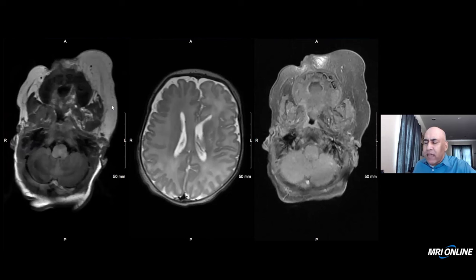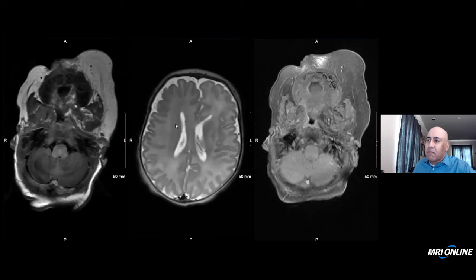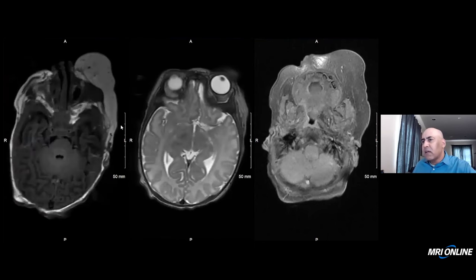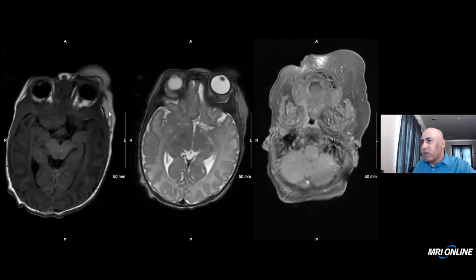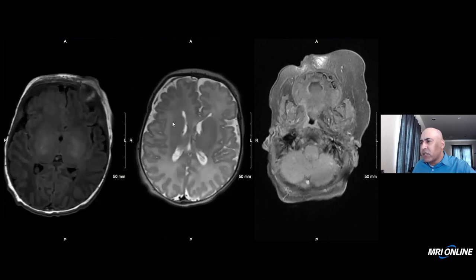Going back through that acronym regarding the brain malformation — one of the features is overgrowth, and you could say there is overgrowth of the brain. It's noted that a different mutation in the PIK3CA gene is associated with hemimegalencephaly, so it's not unexpected that someone with CLOVES syndrome may have hemimegalencephaly. It just happens to be contralateral to the lipomatous overgrowth on the face. So this patient has a facial lipomatous overgrowth, right-sided hemimegalencephaly with polymicrogyria and accelerated myelination, in the setting of CLOVES syndrome.